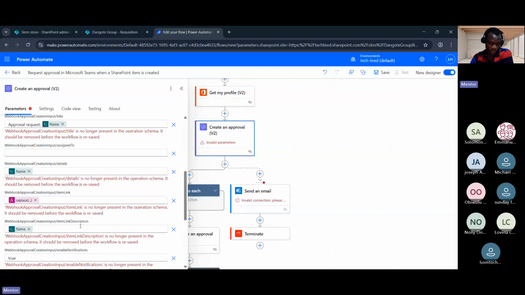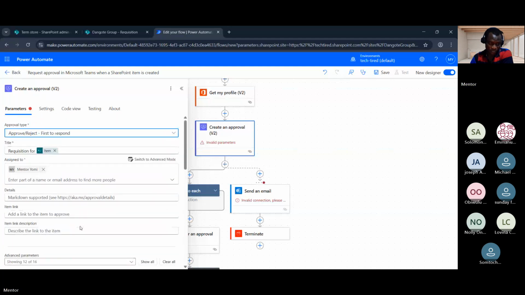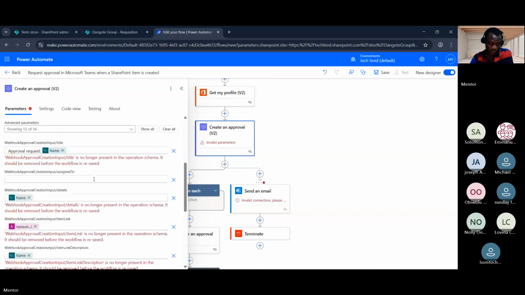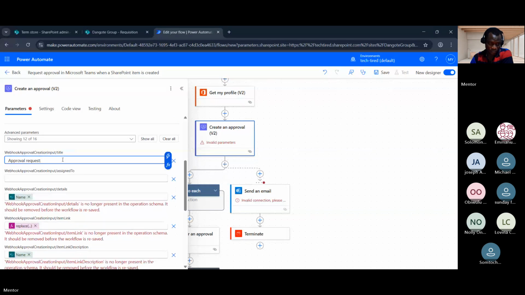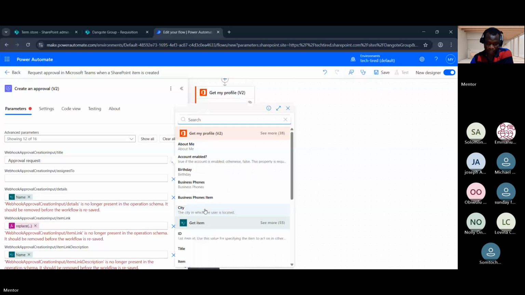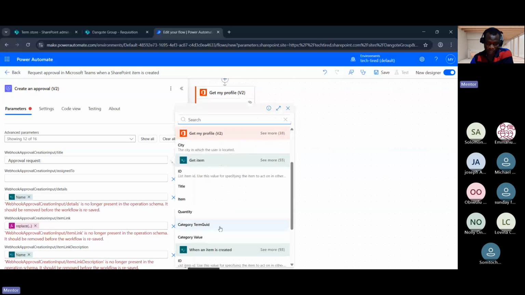Did I remove anything? No, it's not name now. It's not name, it's item.